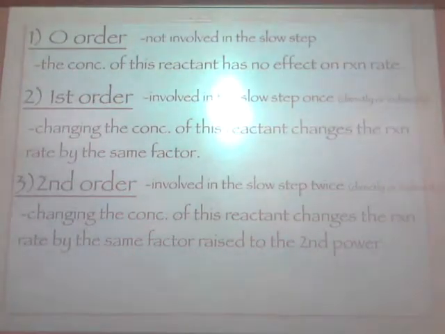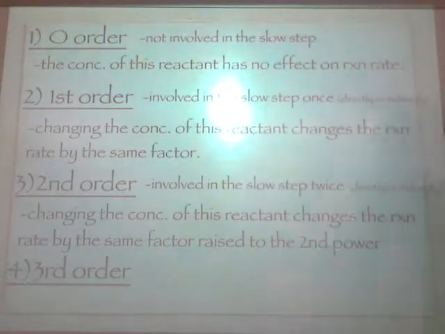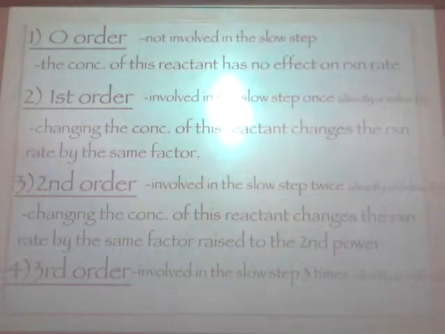Now, as you can start to see right away, this is going to get a little bit complicated with the powers involved here. But it really isn't that bad. I'm going to do a bunch of examples today, and I'm going to let you work on some worksheets and practice this stuff too. Now, second-order reactants have to involve the same guy in the same slow step. Okay? Now, that's a little bit more rare than a first-order reactant. And really rare would be a third-order reactant. All right? But theoretically possible to have a third-order reactant. But in order for that to happen, you have to have the same guy being used 3 times in the slow step. And again, that's not very common.